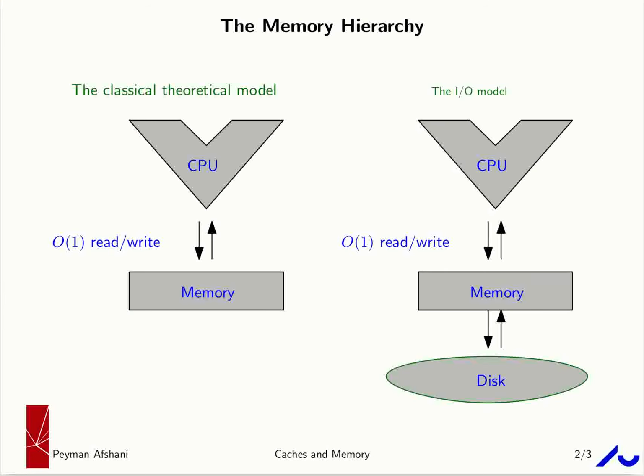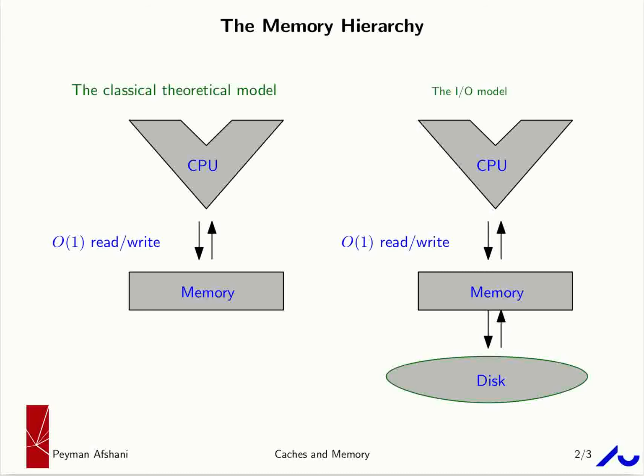In particular, if the input is so big that it lies on the disk, then we cannot assume that we can read the disk in constant time. In this model, we assume that we need to read the disk in blocks. We can still assume constant access time to the memory, but the disk should be modeled using a different model, that was the I/O model. However, modern computers are even more complicated than this.